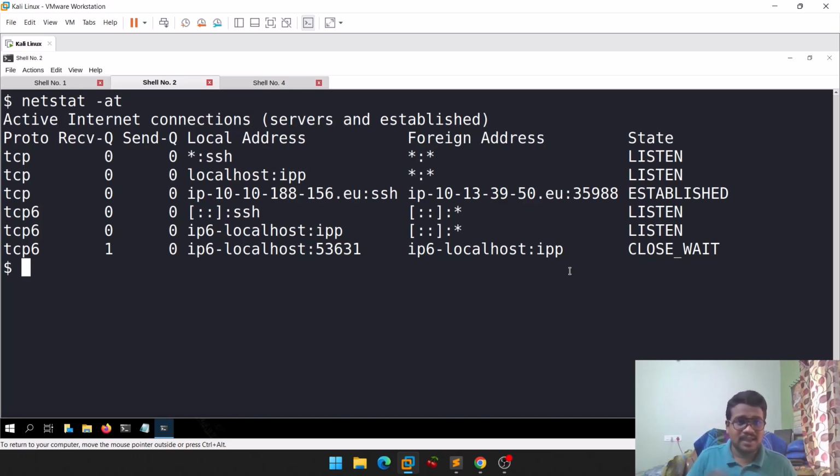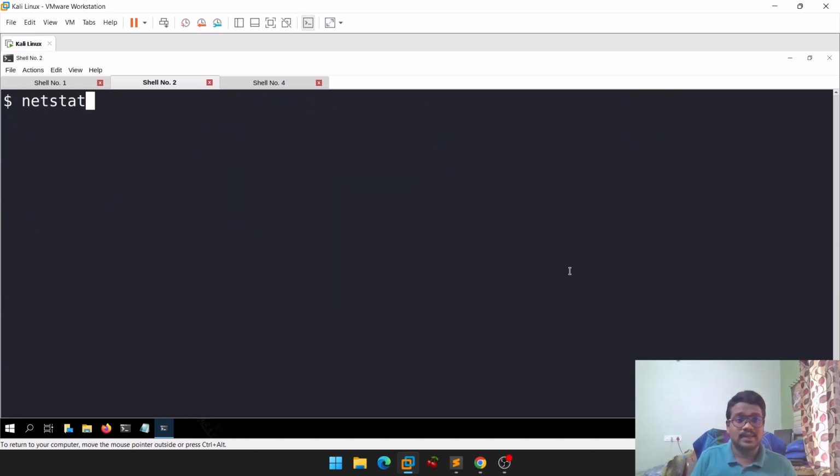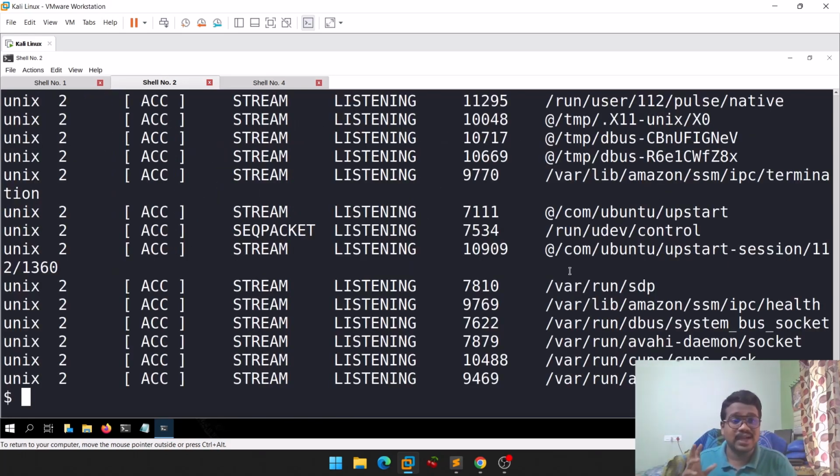And in the same way, if you want to look for UDP connections, you can use the option u here, so that it will be looking only for UDP connections. Okay, so that is how it works. And let me do clear once again. So netstat, and you can also use an option called l. This is going to show you only the listening connections, what are all the connections that are listening. Okay, it is like waiting for a connection, or it sends some request and it is listening, etc. Like this there are a lot of options, guys.